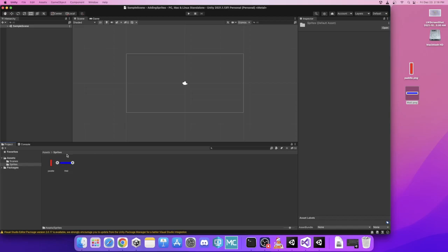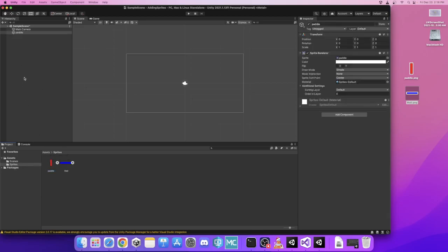Now, to add them into my game is so ridiculously easy. All I've got to do is click and drag, and it's there. You can see it. If I click on paddle, it's definitely there. Now, my main problem here, as you can see, with this pixel resolution, I have made this really tiny. There are some ways to make this better, and you can mess with some things in the sprite properties, but really I'm just going to adjust the scale. When I was playing with this earlier, I found that 5 felt pretty good to me. And so if I just scale everything over by 5s, this starts to feel pretty good.